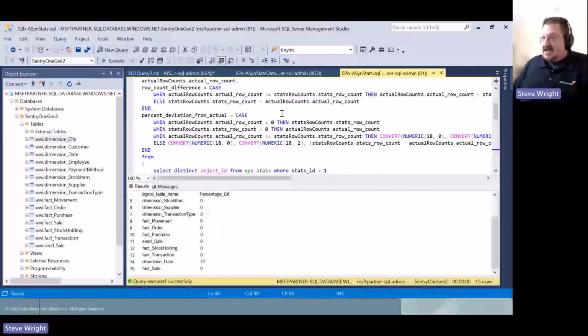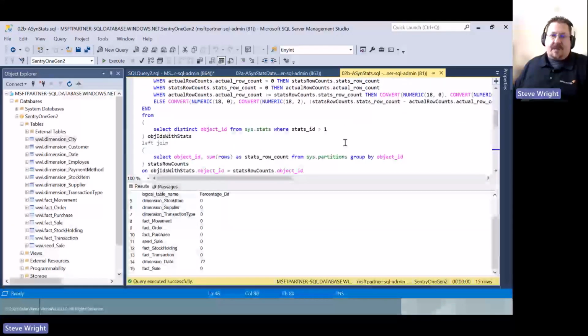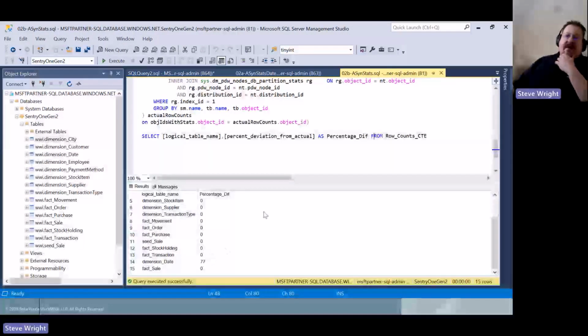If there's a significant difference between those two, what the control node thinks and what's actually out there, then I know that I've got a statistics issue, and it's likely going to result in an inefficient query plan. You see, if I scroll to the bottom here, I just change it up so it shows me a percentage difference. Again, just some slight modifications there. Again, I'll share those differences. Again, it just makes it more reader friendly, so I'm not just looking at row counts.